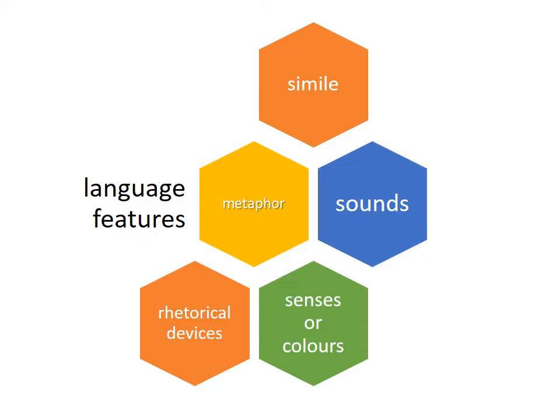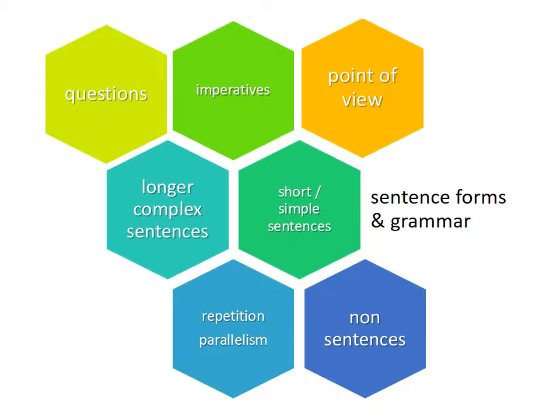You're also looking at language features, so things like metaphor, simile, the use of sounds, so any onomatopoeia or alliteration or harsh sounds or soft sounds, whether they use particular senses, smell, taste, sound, whether they create patterns with colours, whether they use rhetorical devices, so rhetorical questions, lists, repetition, that kind of thing.